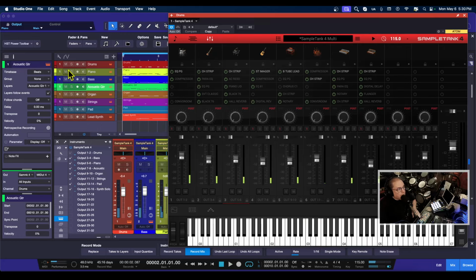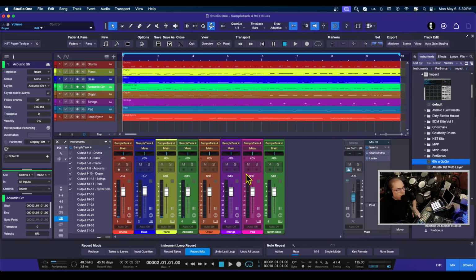I can mute and solo the MIDI performance. Or I can mute and solo the mixer channels. Anybody in pain yet? Took me a while to figure this out.